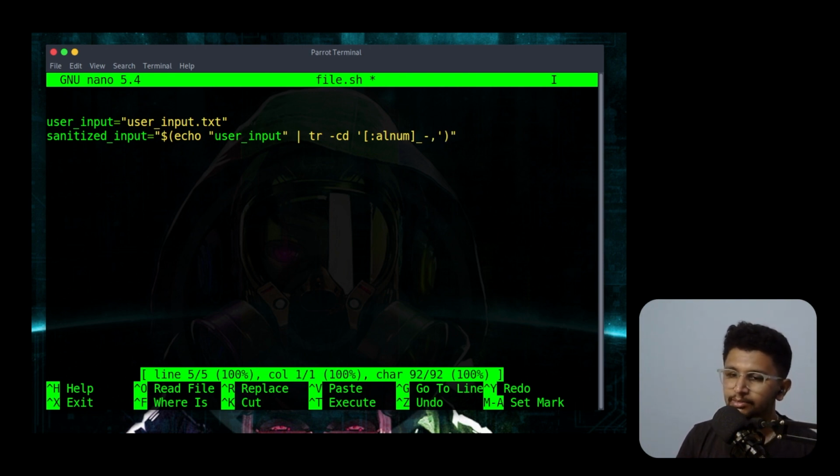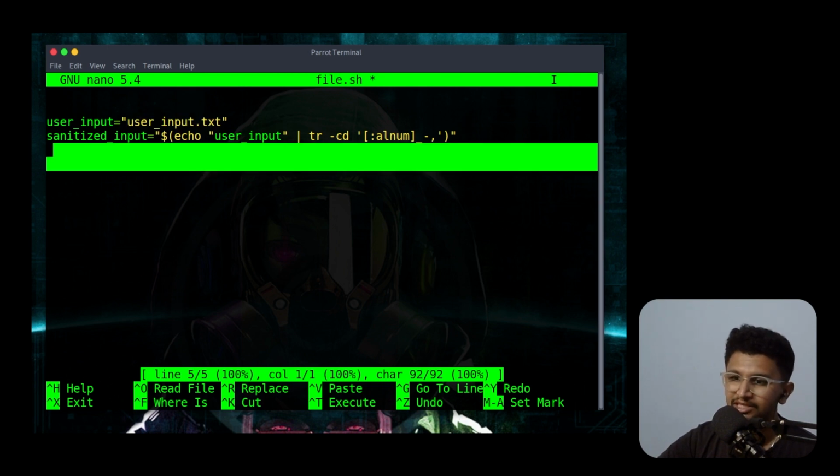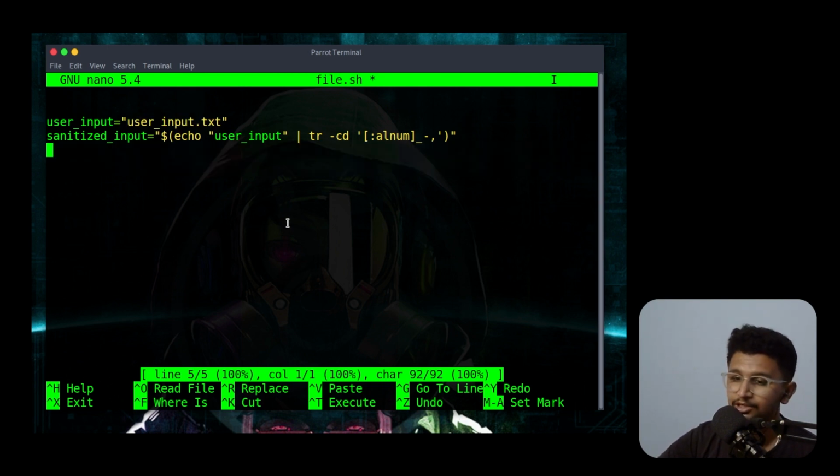So this will basically stop the user from modifying or injecting something into the particular variable. So let's say this variable has some content, like a password. This is a password and this will be the value of the password. If the user tries to modify it or inject something different from this, it will basically stop it. That is the use of sanitization.